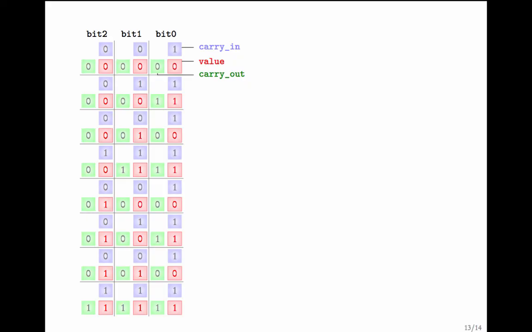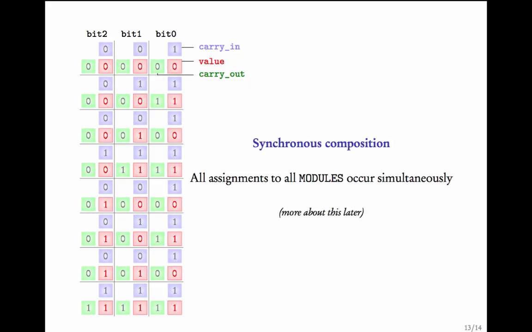This kind of a scenario where all the modules take the next transition in one step is said to be synchronous composition. All assignments to all modules occur simultaneously. All assignments to all modules will occur in the next step.